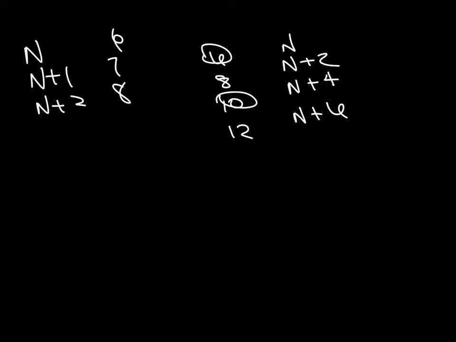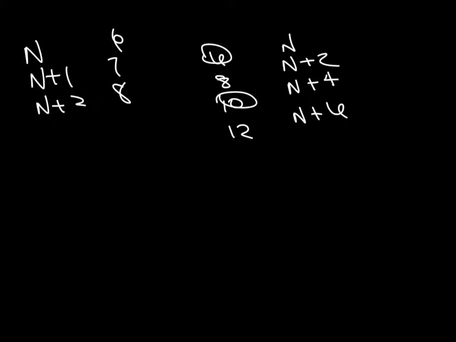So notice when we're doing consecutive even numbers, we add 2 to get the next one. We add 4 to get the next, because we're skipping one. Okay, we're skipping the in-between. We're skipping this one right here, n plus 1, because we won't care what the odd number is. We want the next even one, and the next even one is 2 away. So in order to get to even numbers, we have to go 2 to get to each one.